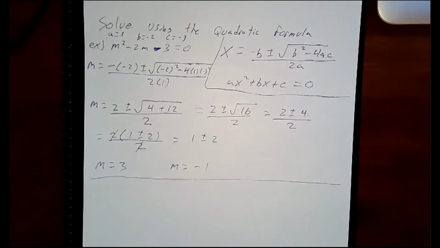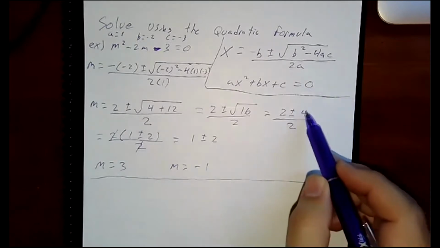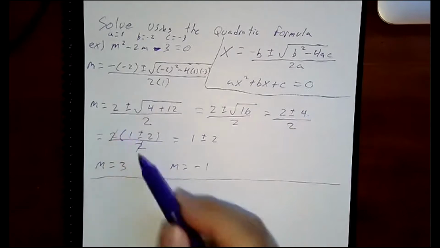Oh, okay. So the 2's wouldn't cancel. You're factoring by the 2. Yeah, you can't cancel anything unless you factor something. So I factor the 2 from the top. Then I cancel these 2's here.